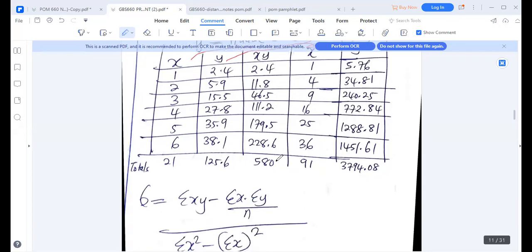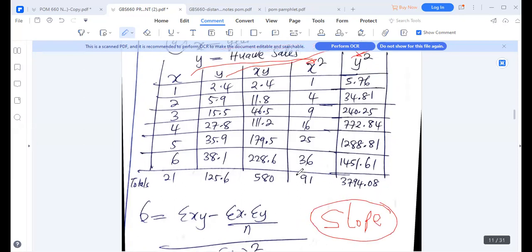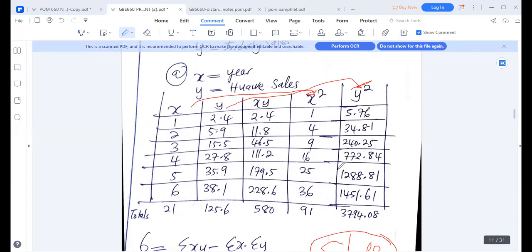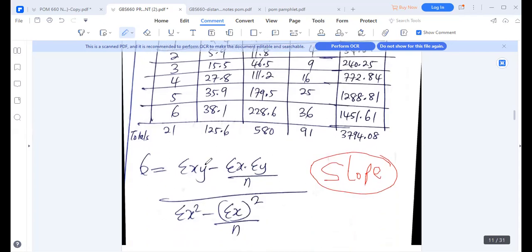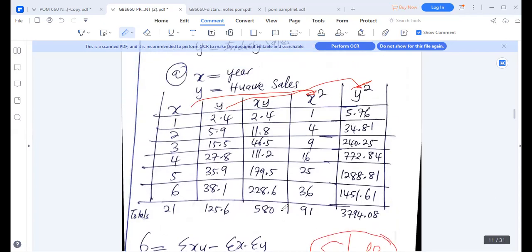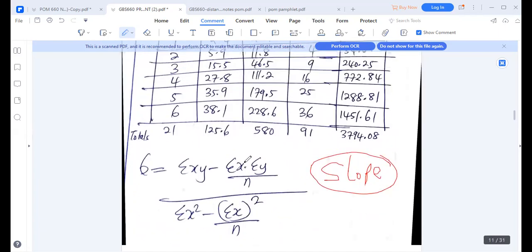All right, so now from here, you can find the beta, which is the slope. Of course, those with a calculator can enter the data in the calculator without a problem. You just have to clear the memory. I will explain how you enter the data in the calculator: clear the memory first of all, then enter the data, or you can do it manually like the way we have done it. Then you get these values and substitute them in the equation where you're finding the beta. Like here, the XY summation, 580, minus X multiplied by Y over N. These formulas are given.